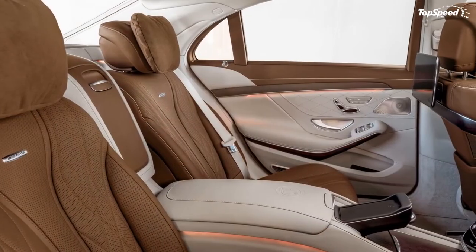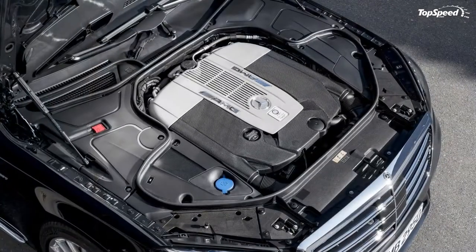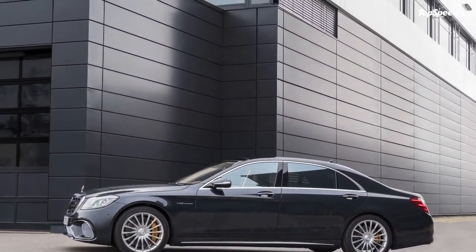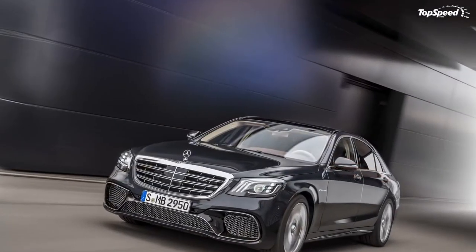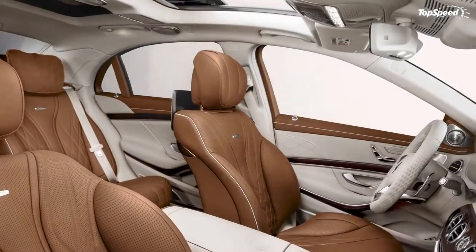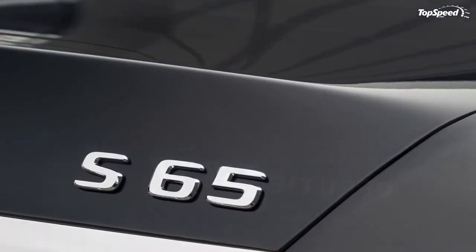The AMG ceramic brake units cut down on unsprung weight by as much as 20%, which Mercedes says helps with the way the car handles and the ride quality. The ceramic compound also provides a longer service life, higher corrosion resistance, and higher thermal stability. If you do decide to get the AMG ceramic brakes, the front axle swaps to larger 420 mm x 40 mm (16.5 inch x 1.6 inch) rotors, while the rear gets slightly thicker 360 mm x 32 mm (14.2 inch x 1.3 inch) rotors. Additionally, the new brakes add a hint of extra style, with "AMG carbon ceramic" neatly printed on the freshly finished brake calipers — showy, but kinda cool nonetheless.